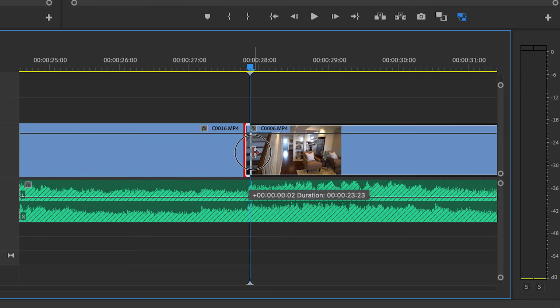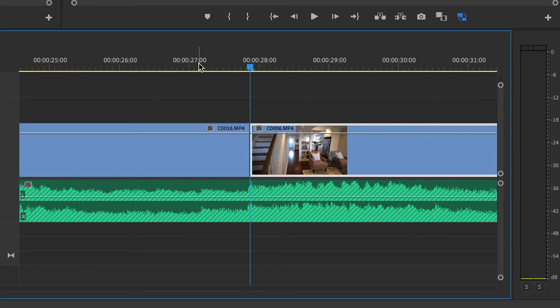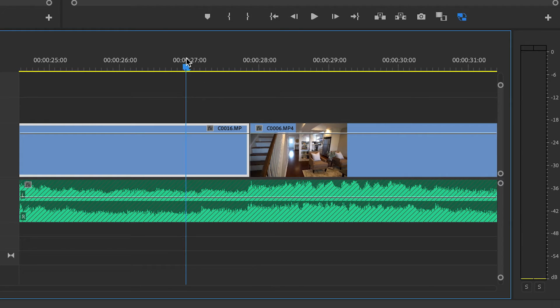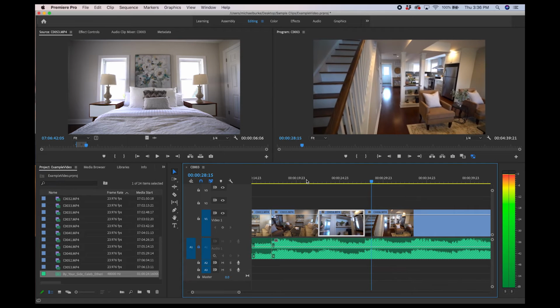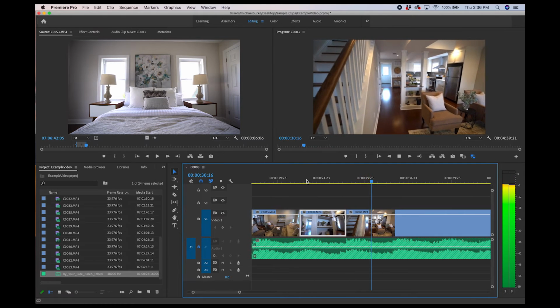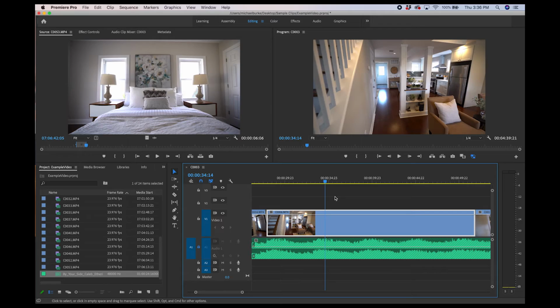I'll just move these so it lines up with the music there on the beat. All right, so we have this clip that goes from the living room to the kitchen. The problem is, if we just let it go the whole time, it's going to take a really long time to get there, as you see. So what I do in these situations is I do a speed ramp.